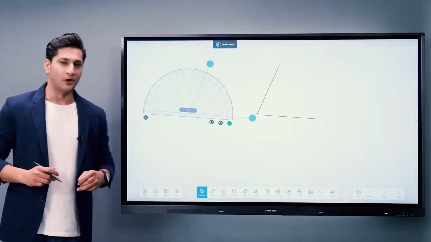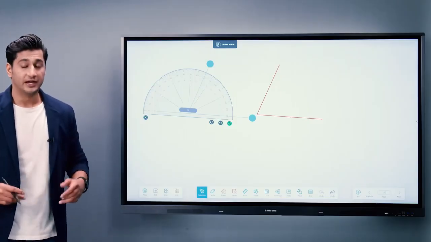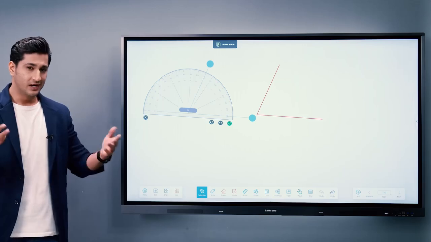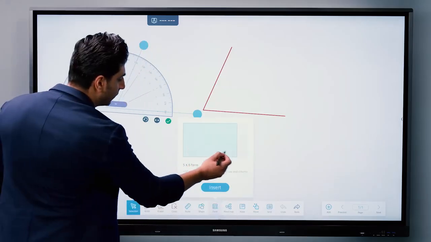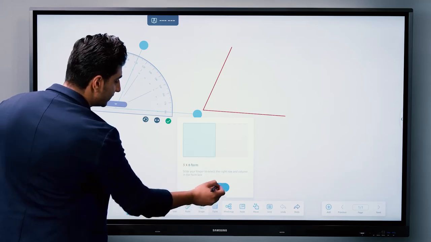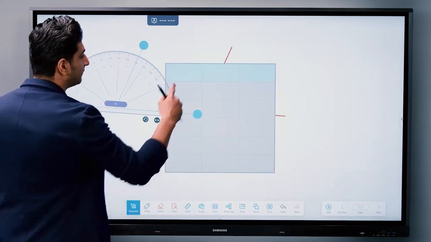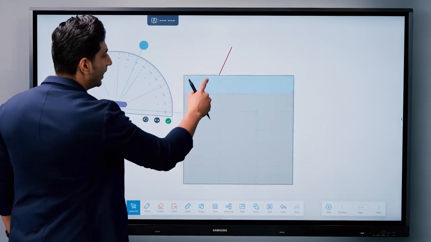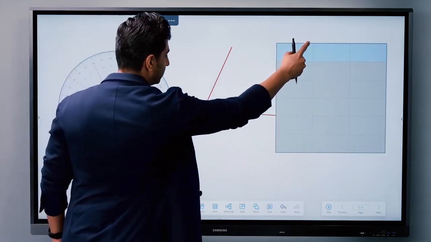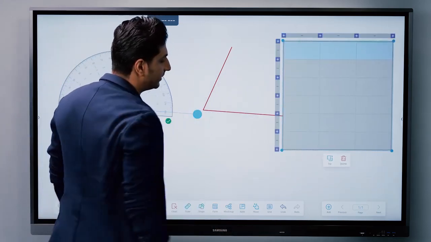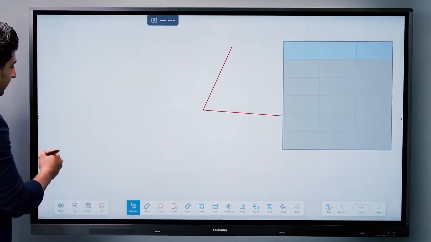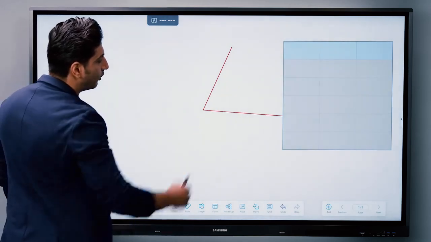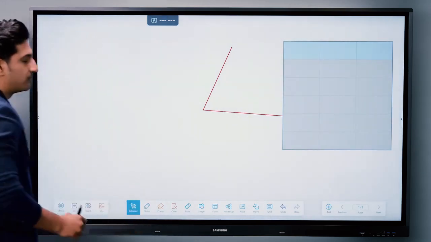Now next is the form. This is a sort of a table. It helps you keep things organized. How do we use it? Let me just show it to you. We press here. You select the kind of form that you want. You press insert. And with the help of your finger right here, you can move it wherever you want to. So I can just place it right here and use it, delete it, do whatever I want with it. In the meantime, we can cancel this out. And you have all the rest of the things right here.